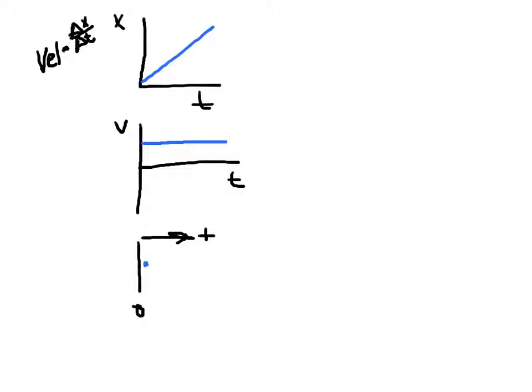And because this is a constant velocity, as we see here, which is indicated on the VT graph as a constant velocity, then the motion map would all have constant length arrows for our velocity, indicating to us that this object is traveling at a constant velocity every moment in time, having equal velocity.